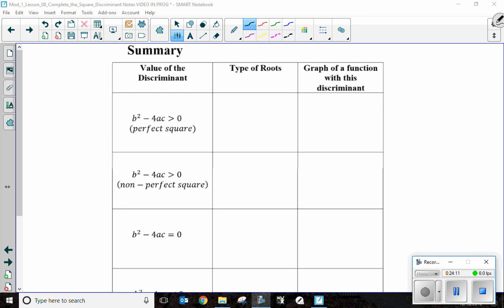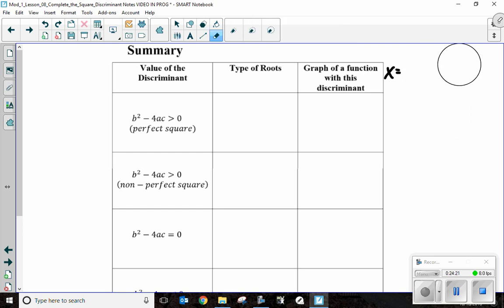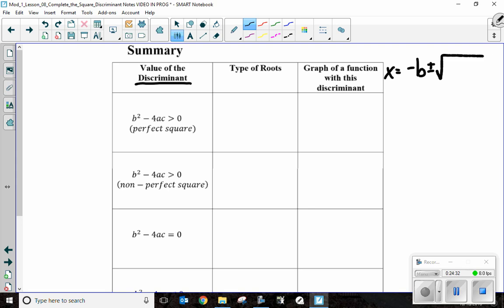In case you forgot, the quadratic formula states that x equals... Yep, I'll be okay. It's been a long day. I was starting to write the discriminant, which is what we're about to talk about right now. It's -b plus or minus the square root of b squared minus 4ac all over 2a.